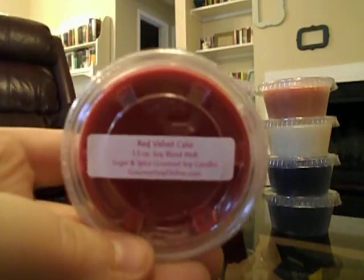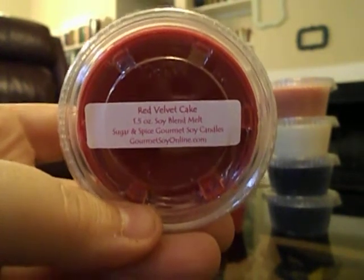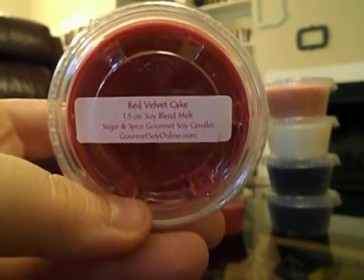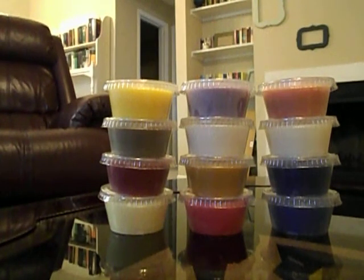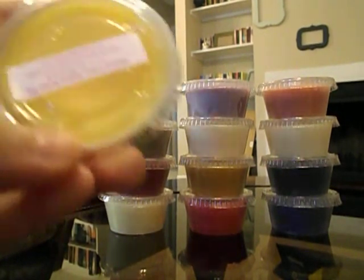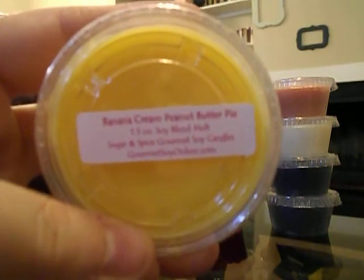Then I got Red Velvet Cake. I got this one because It's All About Etsy had ordered Red Velvet Ice Cream and said it was so good she wished she had gotten plain Red Velvet Cake too, so I went ahead and got both. It's really really sweet and I smell a lot of the frosting, but I like it. I don't have a problem with it — I love red velvet cake.